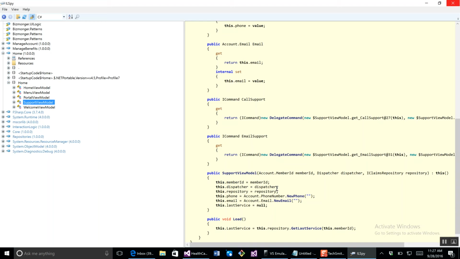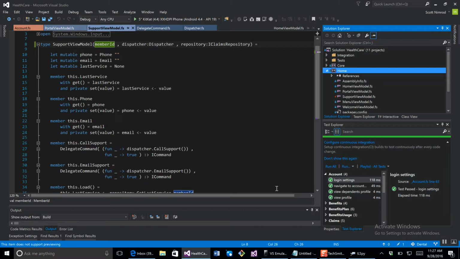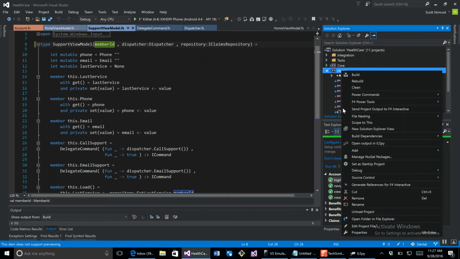So to recap, I just took this project right here called Home. Somewhere there's a Home.dll in the bin directory. And I right clicked after I downloaded this Visual Studio extension called ILSpy.